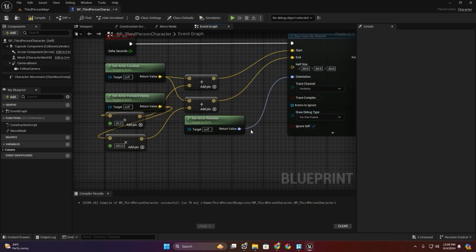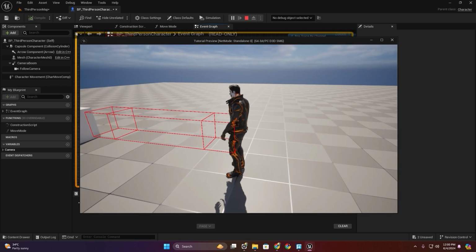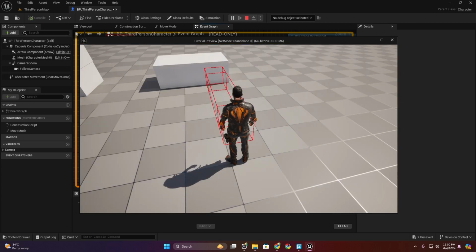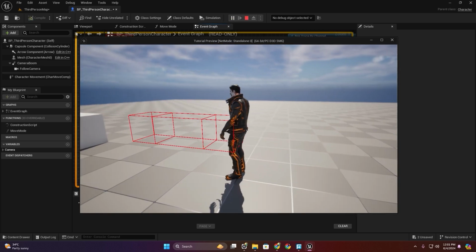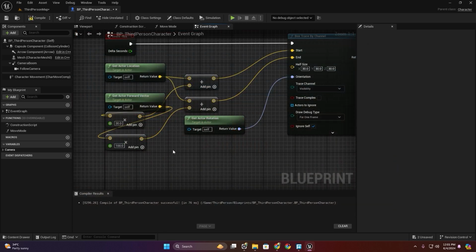Maybe 30, and then set this to 30, maybe. Set this to 100.